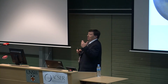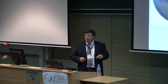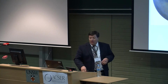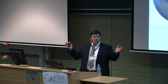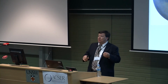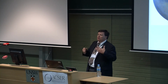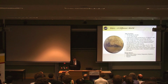What if there's a single event upset that caused the computer to reset while in the middle of digging? What if you're into the ground with your bit, and let's say you abort, and you have to spend overnight, then the temperature shrinks, so your rover footprint changes. Does it put loads on the bit so you get your bit stuck? What if? So the what if is what we spend a tremendous amount of time thinking about. So it's not only the nominal case, it's all of those things.